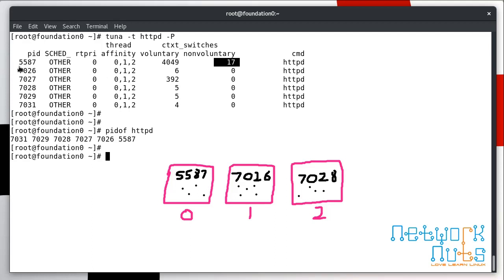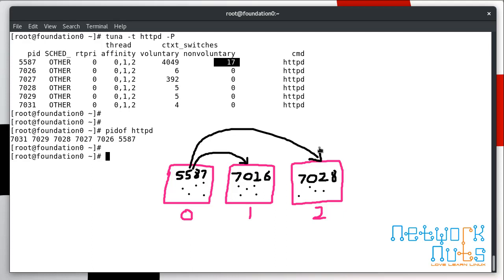By this line, 5587 is the main PID. It has to switch to other CPUs 4049 times. It means the process is running on this core, let's say. So this particular process needs to switch to other CPUs.